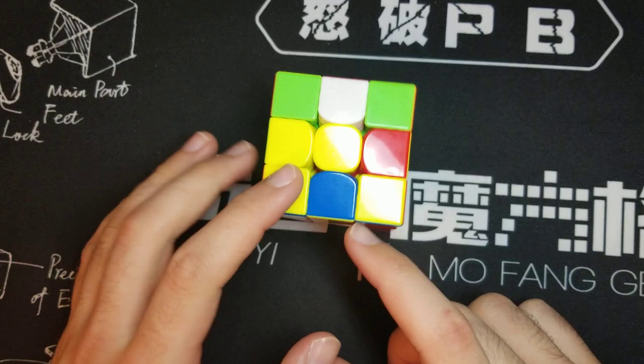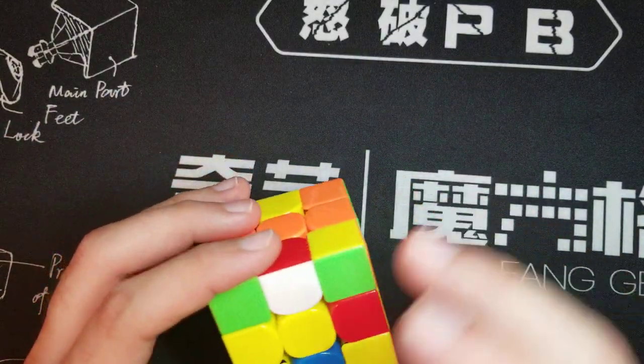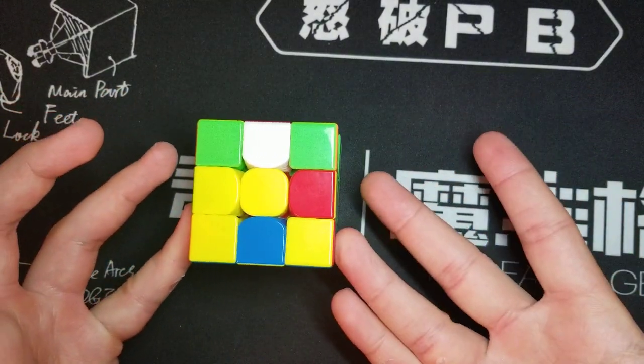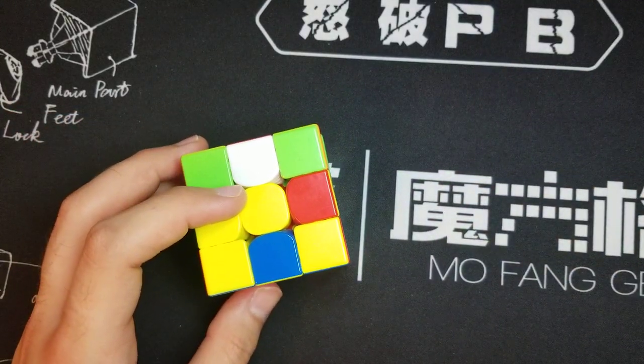So for second block, I recommend just implementing the same tricks as first block, using all the different loading spots for corners and edges, hiding different pieces, trying to match them up anywhere you can, as well as, for second block, looking at my website to see all the different advanced solutions for some pairs.